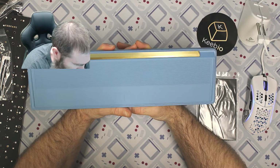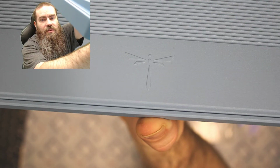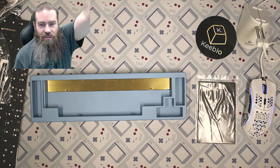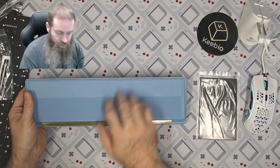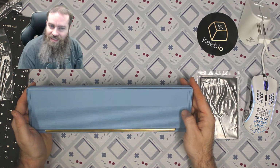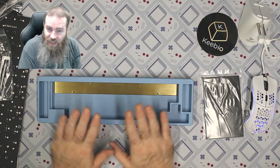I really like this little logo that's on here. Let's see if I can get a focus on there for you guys. Kind of looks like a little dragonfly to me. Don't know if that's what they were going for, but I definitely like it. Adds a little something to the case. There's also these little ridges here. It's kind of nice. Anodization looks great. Board, I think all in all, I'm satisfied with it.